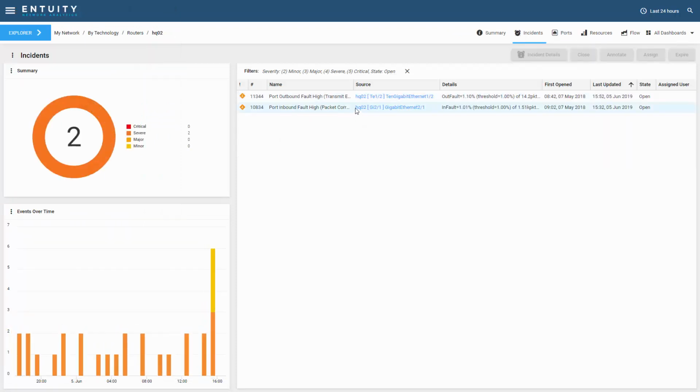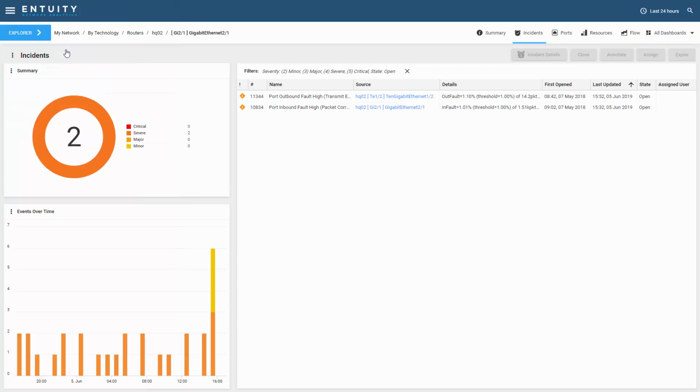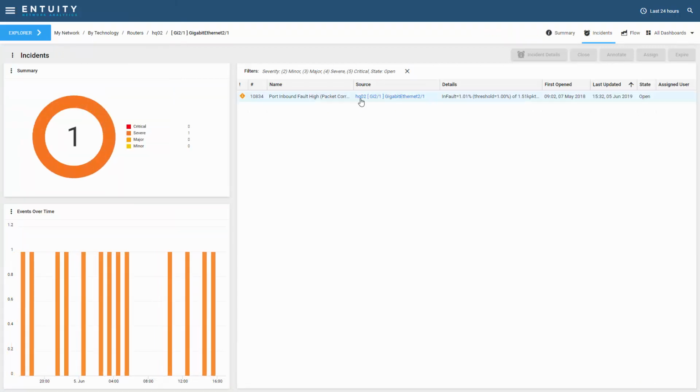These are the incidents specifically associated with the device HQ02. If I focus on this specific port, then only the incident associated with that port is displayed.